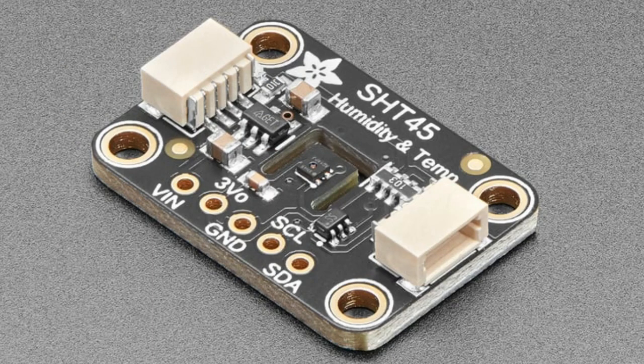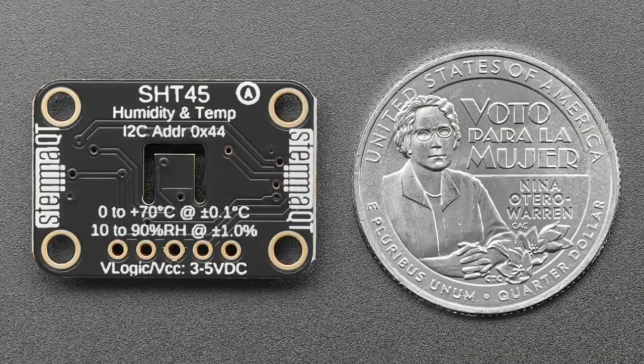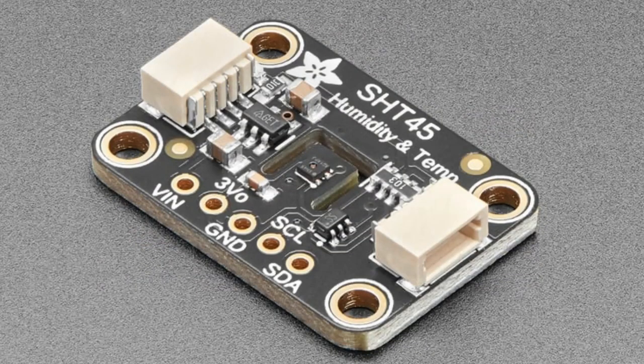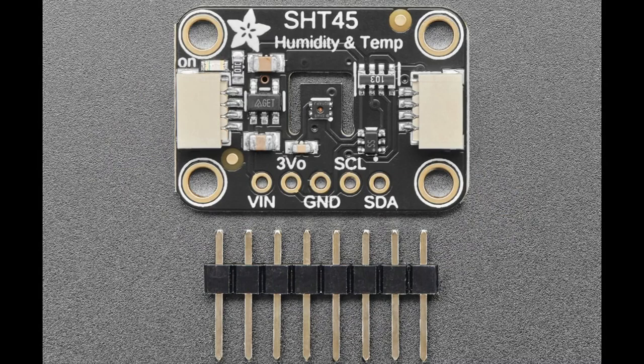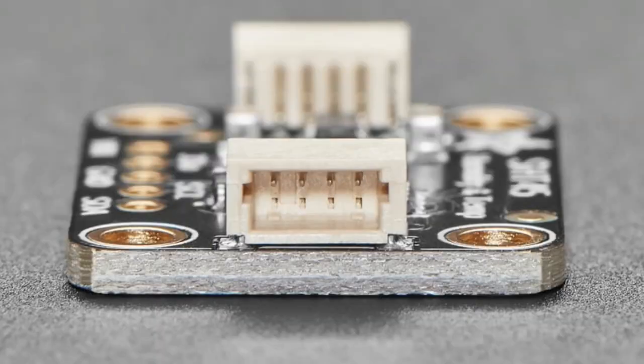Next up is the SHT45. This was by customer request. We've stocked the SHT40 for a bit, which is a fairly good quality, like 1.8 or 2% relative humidity precise sensor. This is the SHT45, which is the same code interface as the SHT40. So if you've got firmware or a driver for the SHT40, the 45 is the same, but it's much higher quality. So these are the ones that passed the much better sensor test. They are 1% humidity and 0.1 degrees centigrade accurate humidity and temperature sensors.